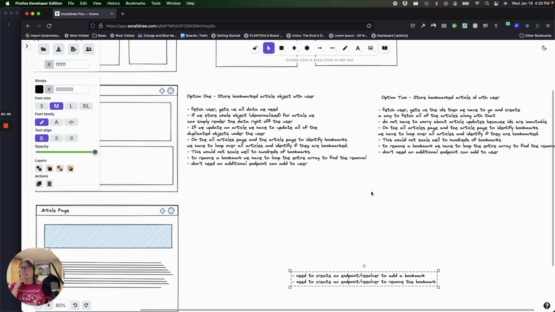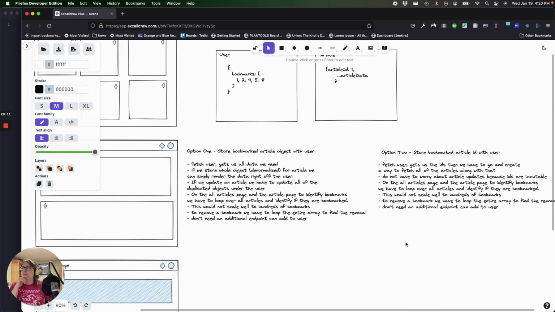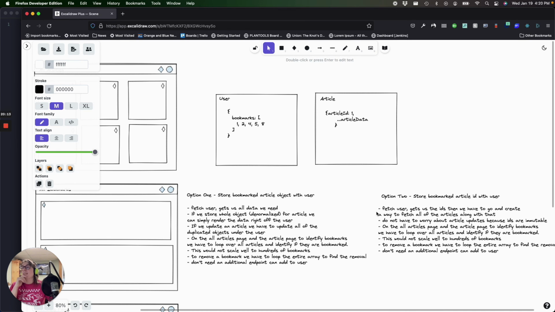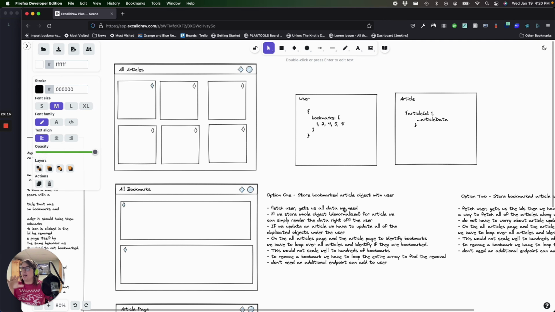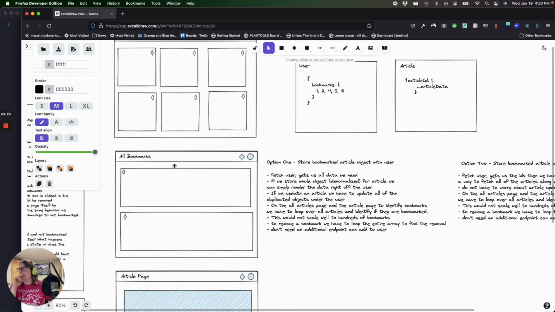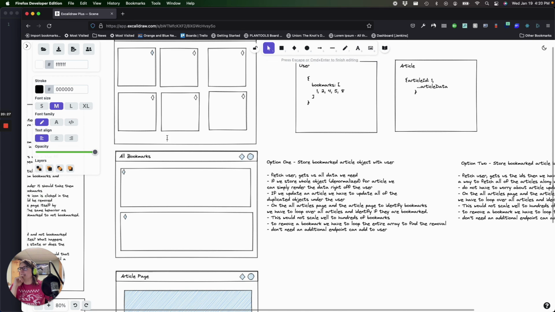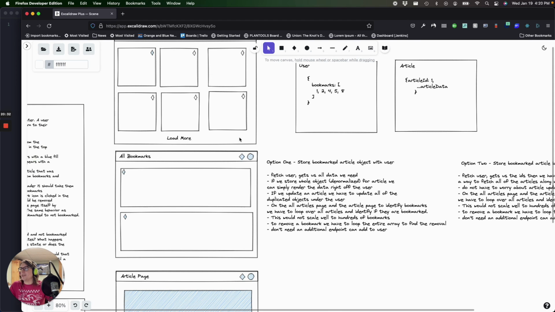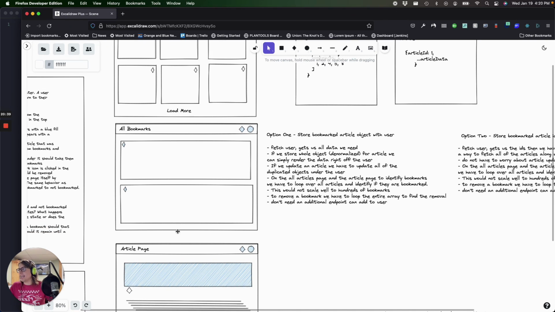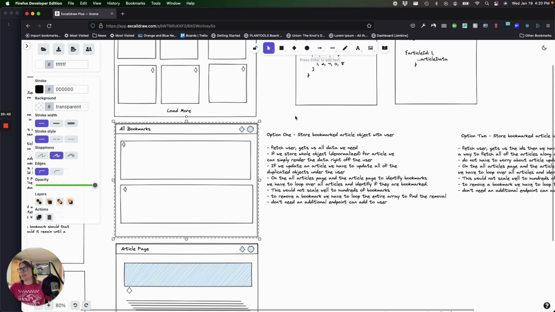So this is hinting a little bit at the future here. I'm looking at this and I'm thinking, while this is very easy to implement, especially if we're on a NoSQL database where I'm not even going to touch the back end, man, if I add, let's see here, let's add a load more down here. This kind of gets complicated now because as I click this, I get a bunch more articles in. I have to go check the bookmarks again, right? Same thing now. How do I paginate this?